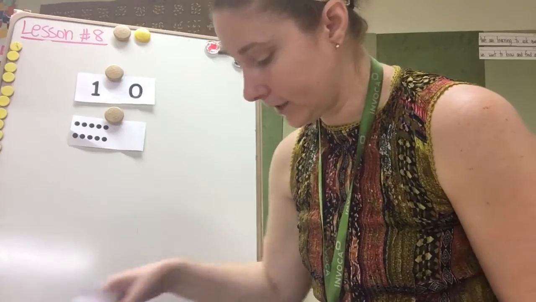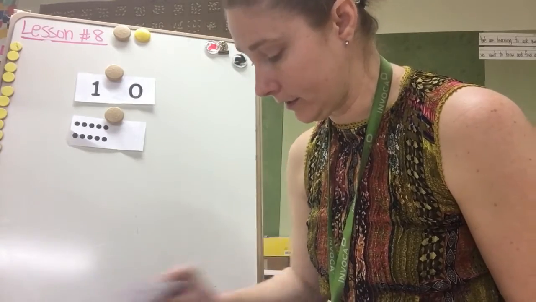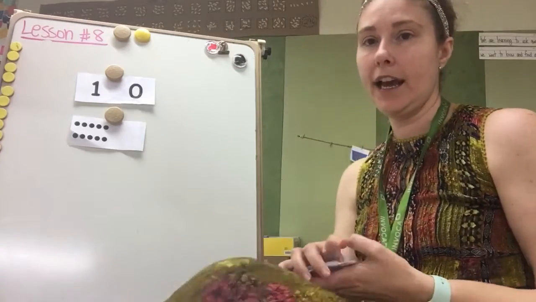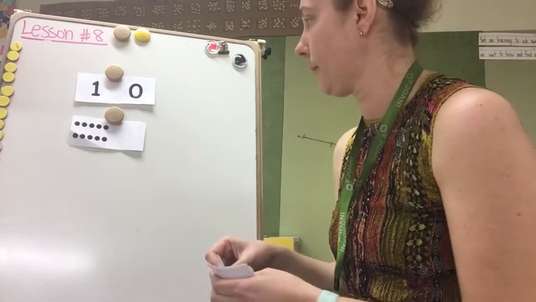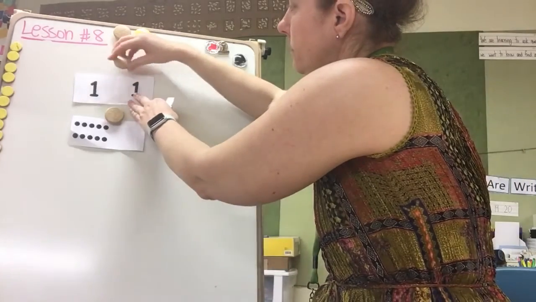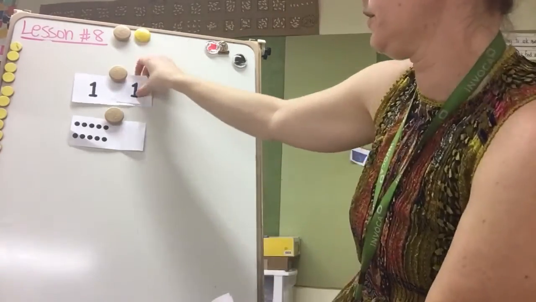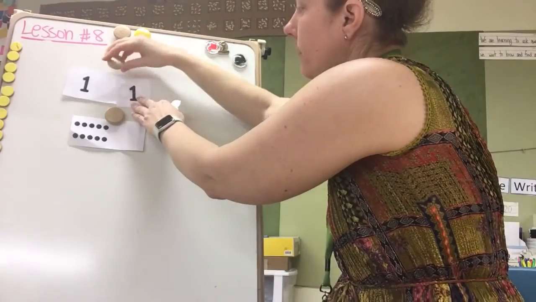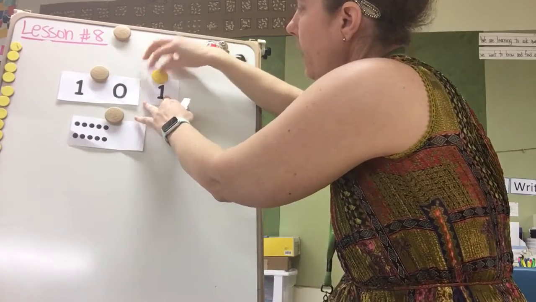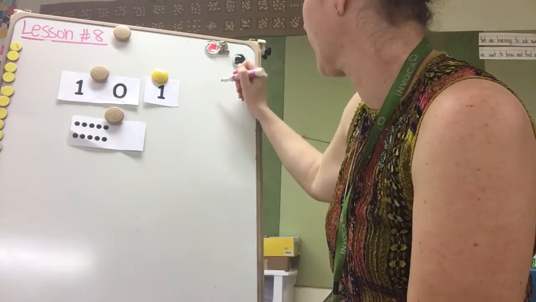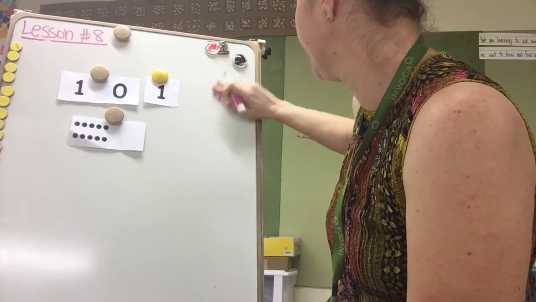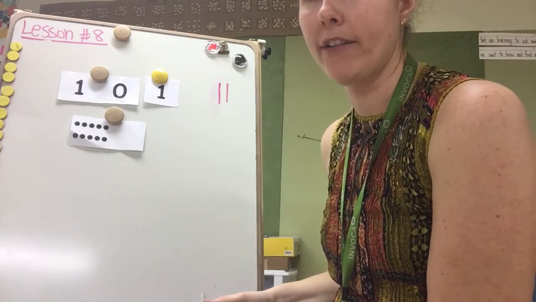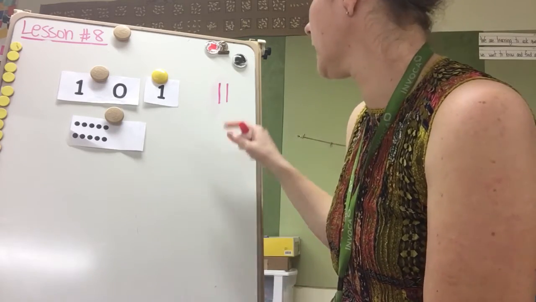So let's just practice writing our teen numbers. And we're going to practice saying, counting, regular counting, and I'll even give you an example of drawing some. So our first one, well, let's slow it down. We have 10, 1. So everybody write 10, 1 equals. So practice writing 11. 10, 1 is 11.